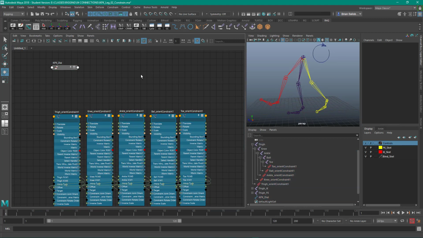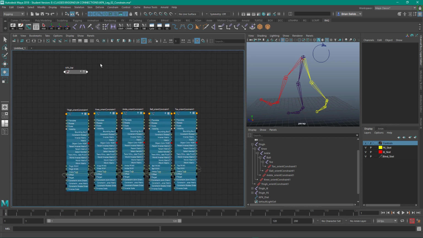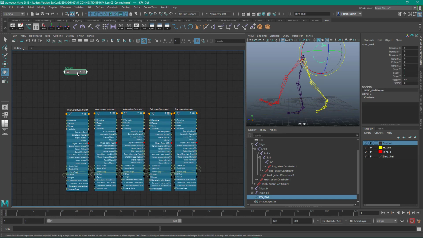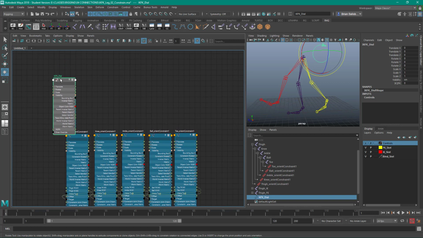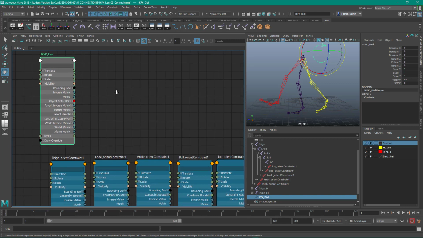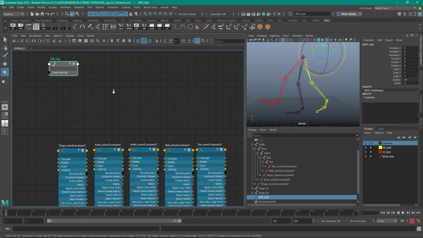Now I can clear, and that's going to get rid of the shape node that I don't need. Okay, and let's expand this node here. So here I've got my IKFK dial, and I need to hit the 3 key to find that attribute.